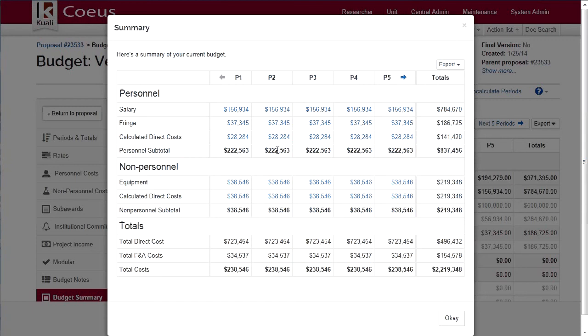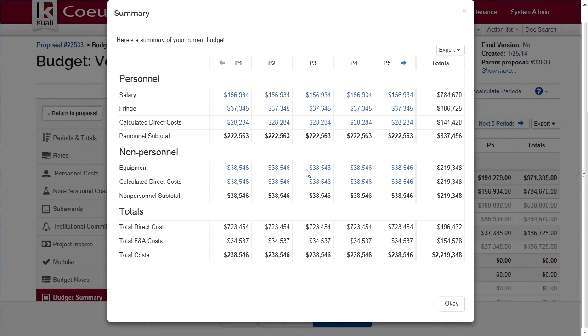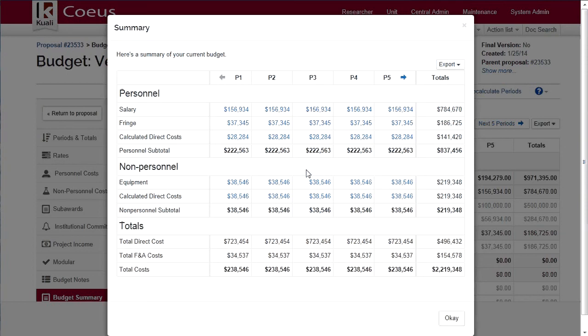The nice thing about that, and the reason we have this available in so many different locations, is you're in the middle of your personnel costs, and you really want to get a larger view of the budget. The current mini summary that shows up on every page just takes up a lot of space. It isn't that useful, but we couldn't really fit any more information there. If you move to the budget summary page, you have to reload everything. That's problematic. So we made it available in this modal, this pop-up, that, when you're ready, you can just click on and go to. So that's really why that's available there.